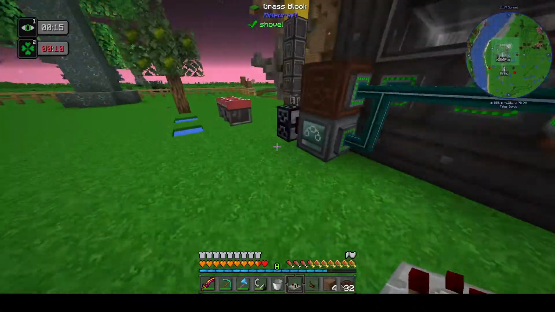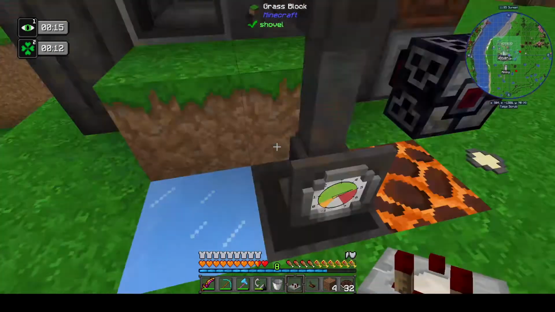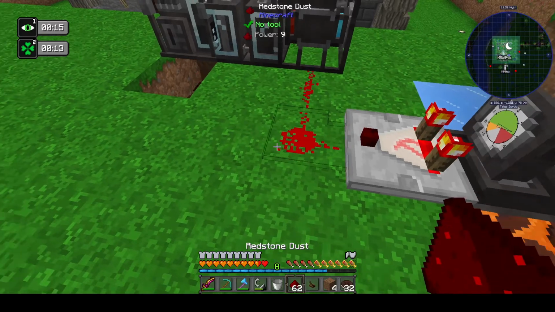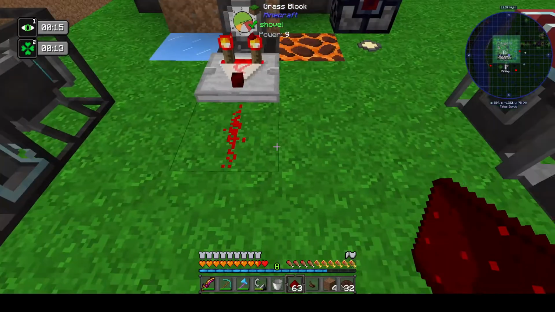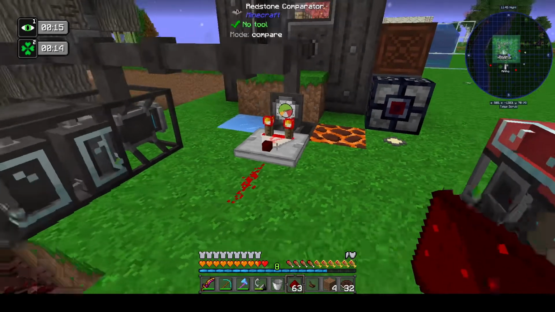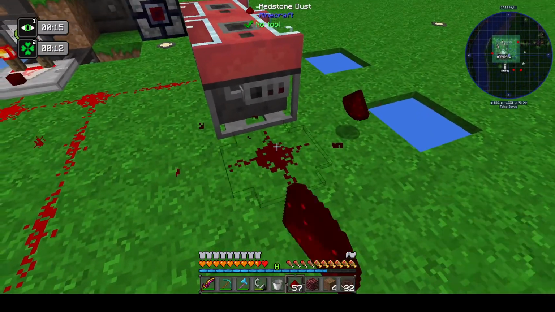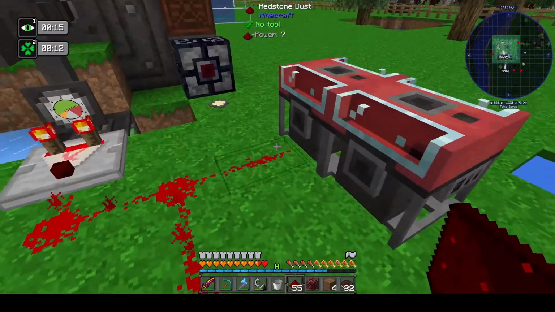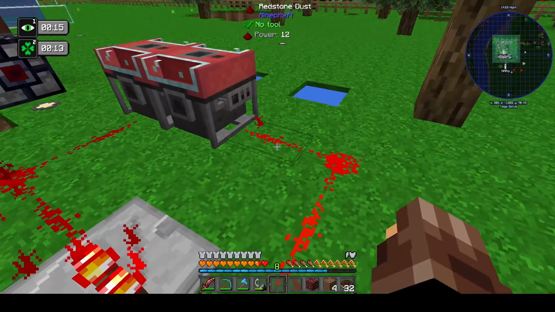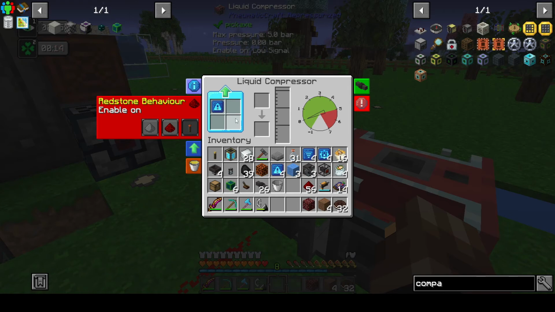Now the reason we're doing this is to turn off these liquid compressors when the pressure is up here, basically the high end fours. So we put a comparator against that, and as you can see now it's emitting a redstone signal. We don't want to go that way. Why did that? I must have plonked two down. So when it's up at that, you see there it says emitting redstone 9. That works. No, it doesn't. Yeah, we need a repeater in here. Okay, and if we set these to low signal, I believe it is.